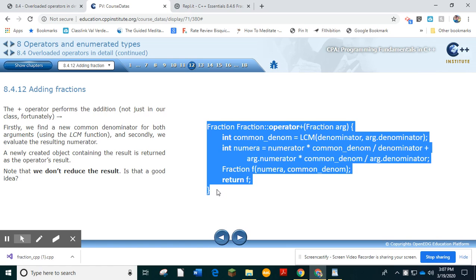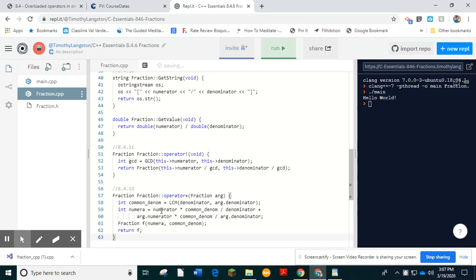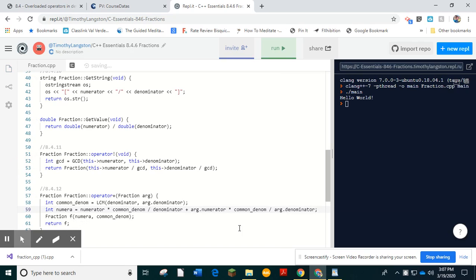Okay. Right there. And it's kind of long. So let's talk about it. Okay. So I'm saying my common denominator is equal to, well, first off, get the common denominator.